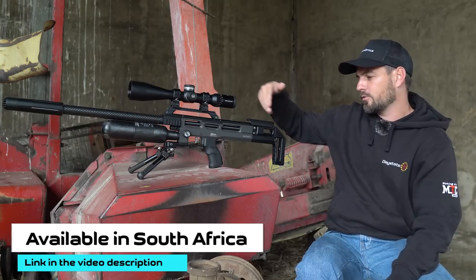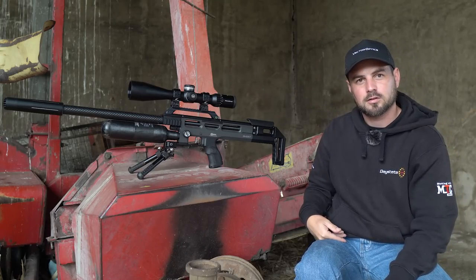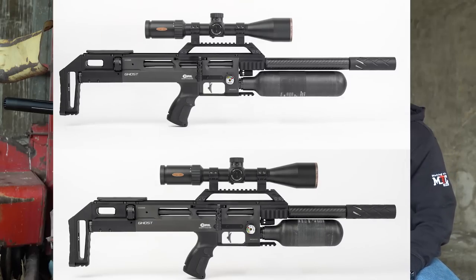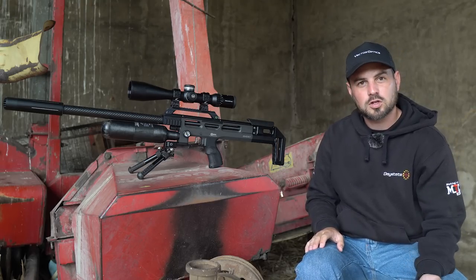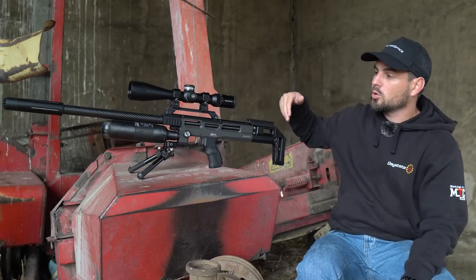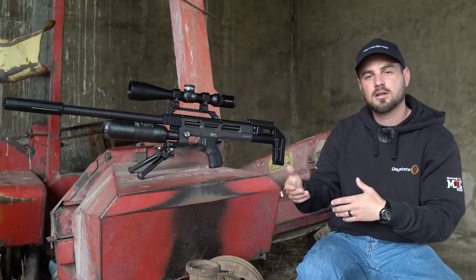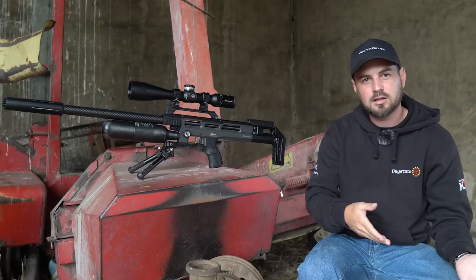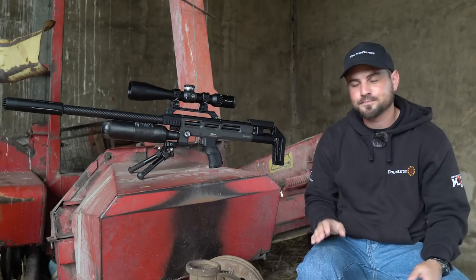So let me give you a little bit of information about this air rifle. You get the Ghost in three configurations: the Carbine, the Plus, and the HP version. It also comes in .177, .22, .25, and .30 caliber, and this whole air rifle is caliber interchangeable. So if you decide you want a smaller caliber like .177, you can buy a barrel kit and just swap out the barrel with the pellet probe and you're ready to go — really really nice.